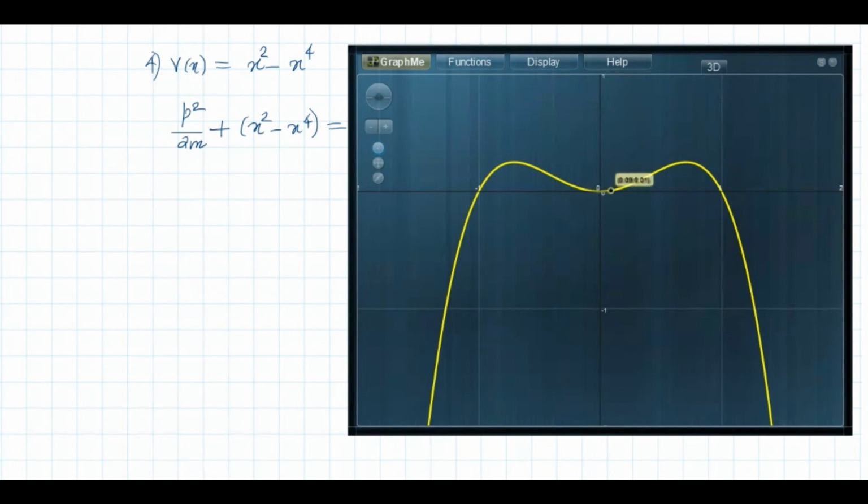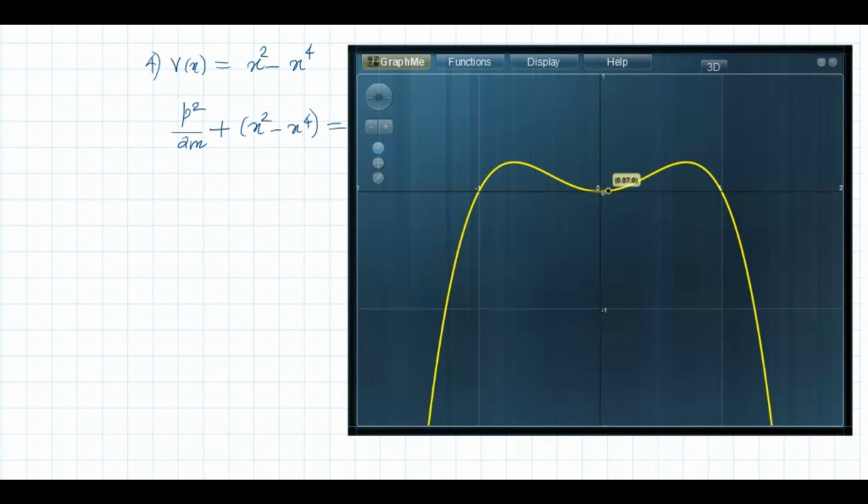Around the minima you will have concentric ellipses, and around maxima, not concentric ellipses but unbounded curves. Okay, it is not always ellipses. It will be all ellipses only if it is an x square or quadratic minima. In any minima you will get closed curves, and about any maxima you will get unbounded trajectories. So for about any minima you will get bound trajectories, about any maxima you will get unbounded trajectories. So there are two maxima and one minima.